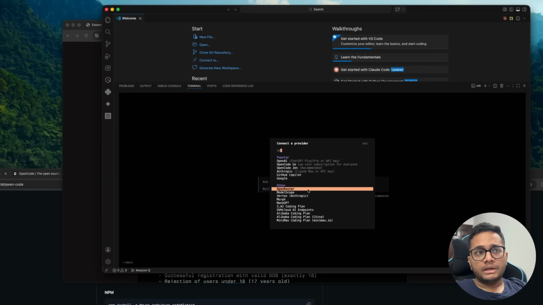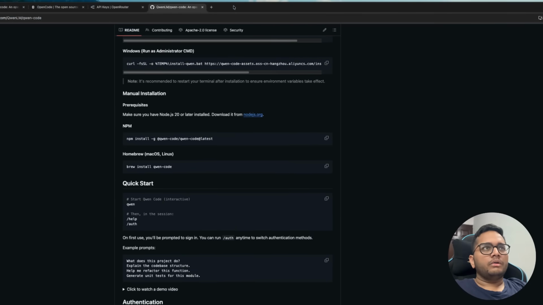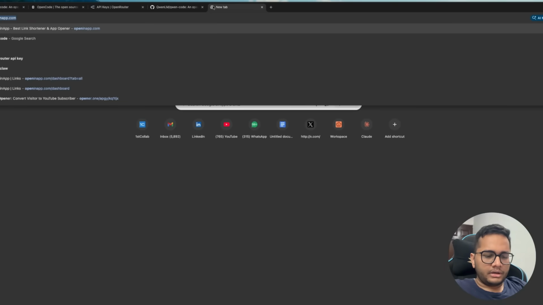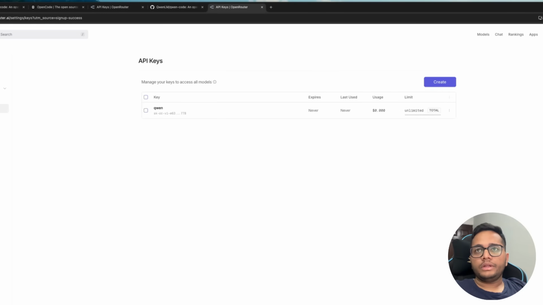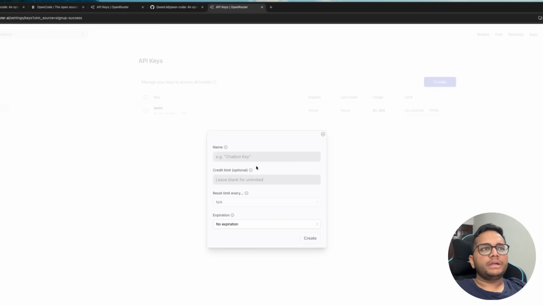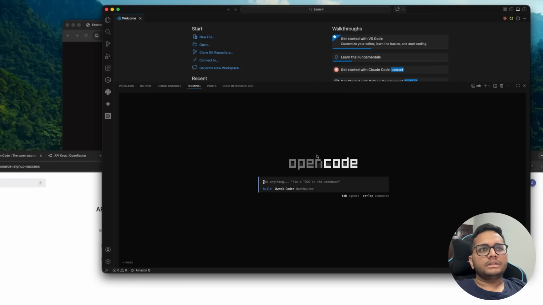Now how will you get the API key for OpenRouter? Go to the website, click OpenRouter, and log in with any of your IDs, and you can create a new API key. Just name it something, and you need to create, and then you can copy that API key to this API key field, and you can start working on it. I think this is again a very generous tier, because Qwen 3 comes with a lot of advantages but with a lower cost.